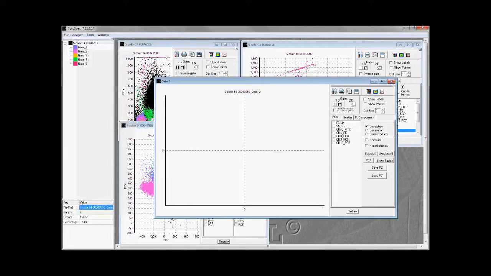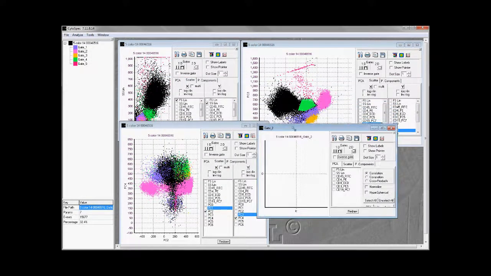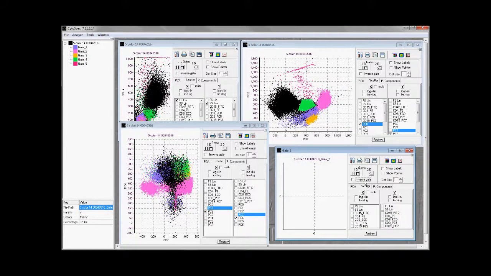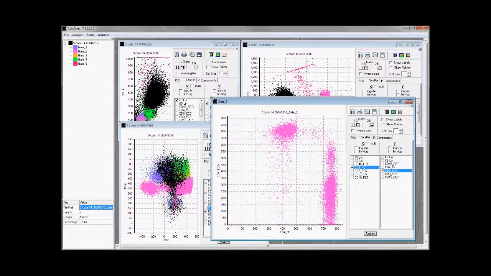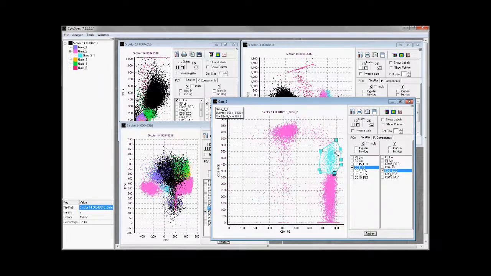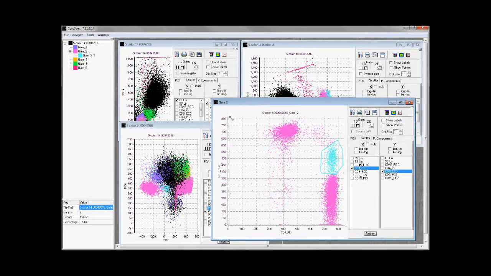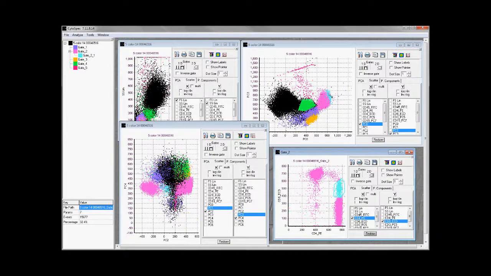Now if we take those lymphocytes again, that pink gate, and create a new plot, let's just plot, say, CD4 versus CD8, and there are our CD4 and CD8 populations, and here's a dim CD8. We can gate the dim CD8, bright CD4, make it cyan, and then we can see where those cells fall in the principal component space. And in fact, they're shown up in all plots that we have.